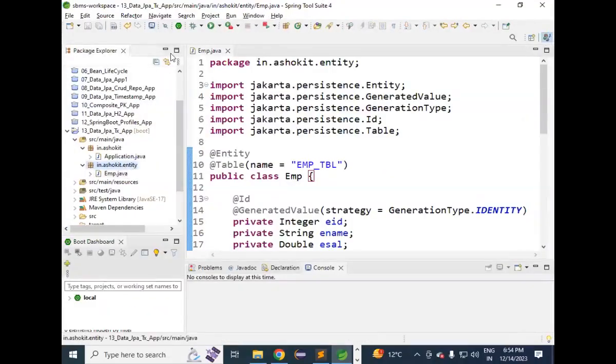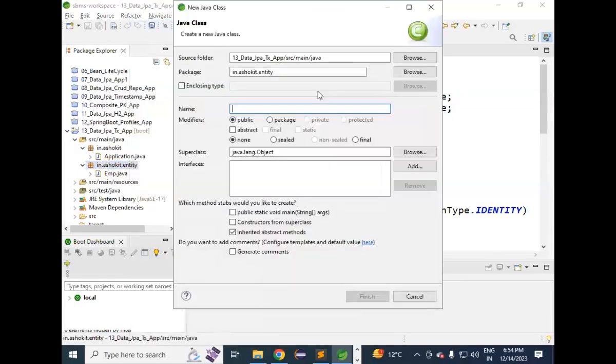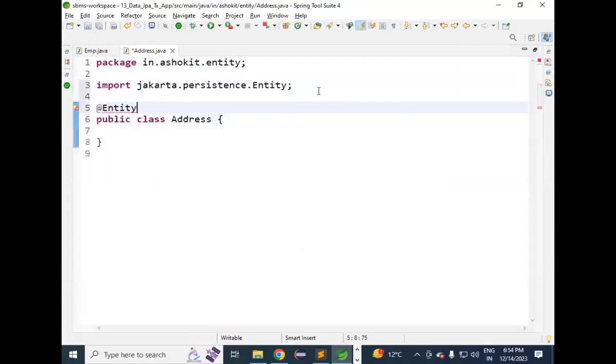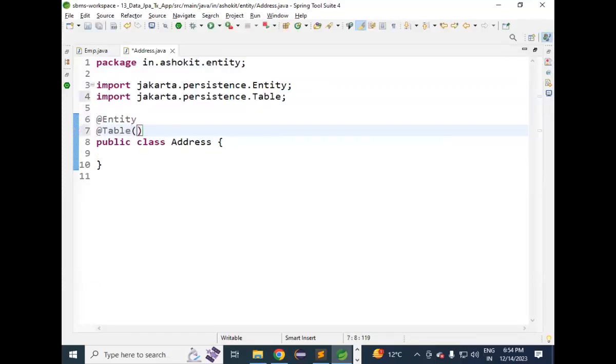Let me write a new class, Address. Then let me take this as @Entity. Then @Table. For the table name, I am giving EMP_address_table. So the first one is the EMP table and this is the EMP address table.